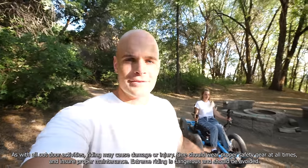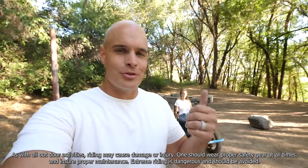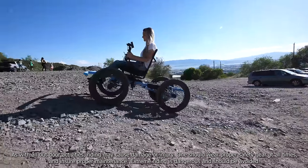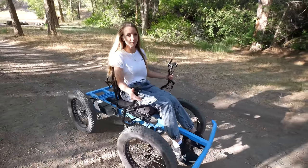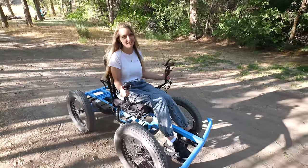Remember, this is not a medical device. It's a modified electric bike that just happens to be more accessible — the throttle, motor, and batteries are all taken from an electric bike. Normal off-road wheelchairs can cost anywhere from $10,000 to $20,000. This not-a-wheelchair only costs $4,750, which is half the price and twice the specs. We do have a totally stock version that's $1,000 cheaper, but it doesn't have the drop-down handle suspension and it just comes in black.